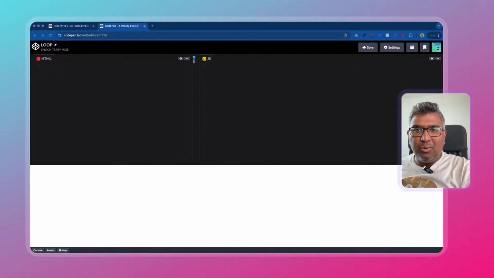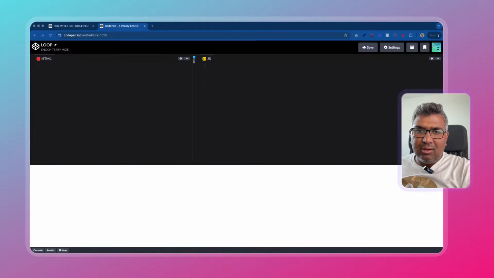In this task, we are going to learn three powerful JavaScript loops: for loop, while loop, and do while loop. We're going to build a simple countdown timer from 10 to 1, and we're going to learn the difference between for, while, and do while loops, and how to display a countdown in your browser, and when to use which loops and why. These are the three things we're going to learn.